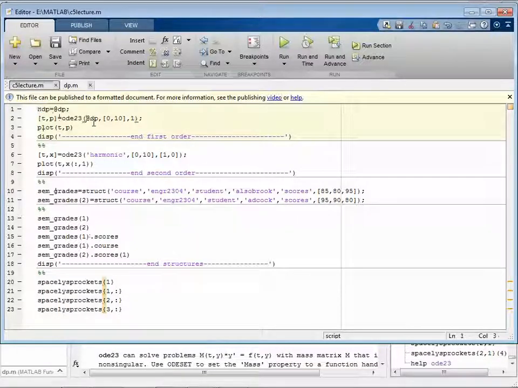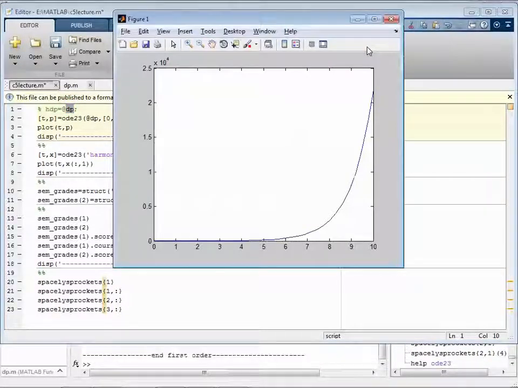And I used a handle here. I just realized I don't need the first line at all. I can comment it out. It ought to be just fine. So let's go ahead. I'm using the handle generator right here, so I don't need to generate a handle here. I goofed. Okay. Run section. And let's see what it did for us. There we go. There's the plot. Exponential, just like you expect.